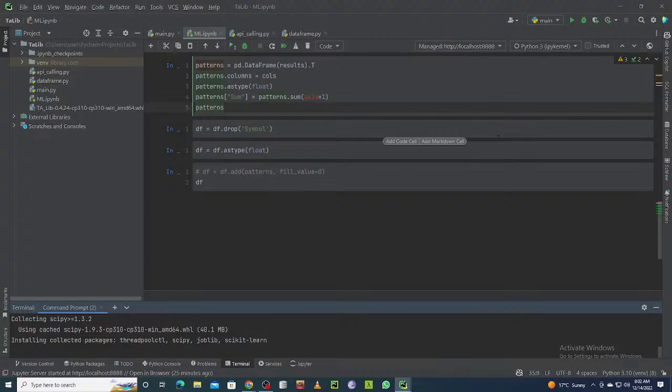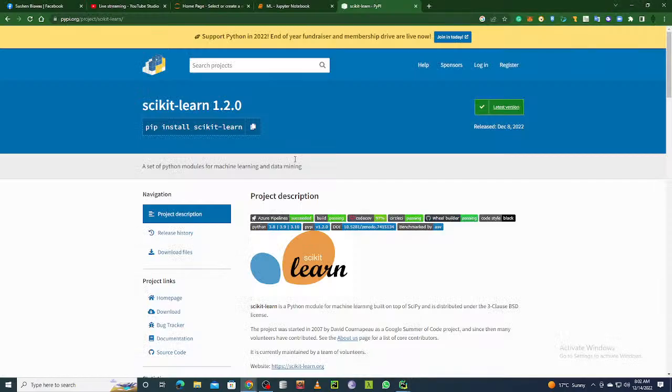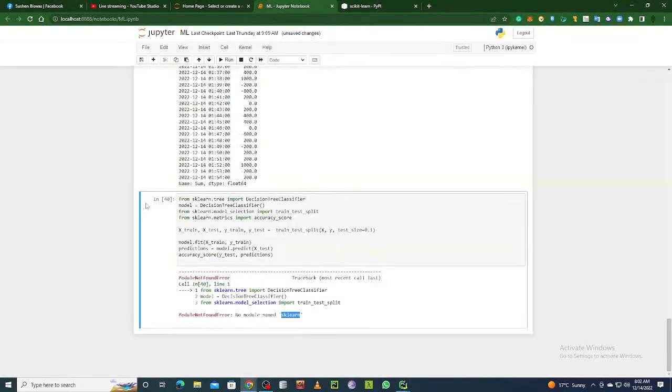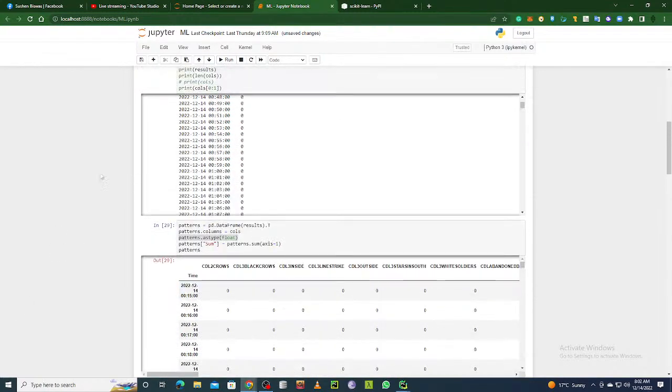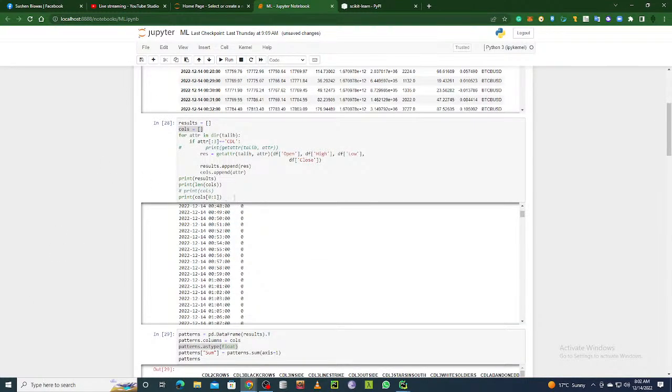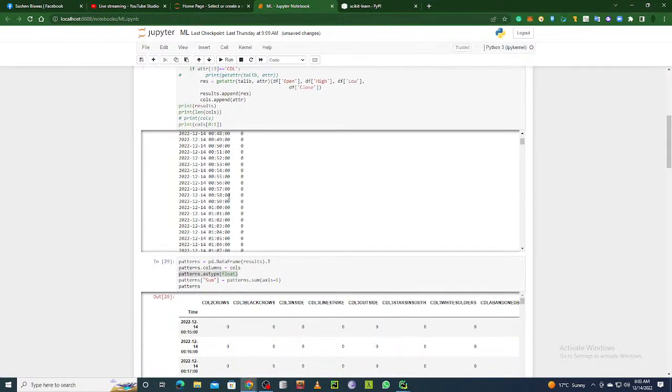If you want to add something, that matters. Another interesting thing I'm going to show you is, because we are using that single column.